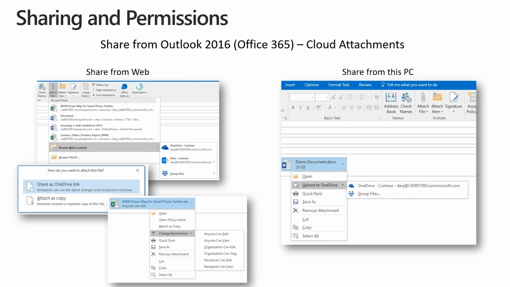And security is another reason to use a cloud attachment as well. When I'm sharing this with you as a cloud attachment, you're going to have to come to my OneDrive or my SharePoint to access it. And if you are unable to sign in and authenticate, you won't be able to see the file. If I send it across as an attachment, then of course that could be forwarded on to 1,000 people and they'll all be able to see that attachment. So that's another reason maybe to use the cloud attachment capabilities.